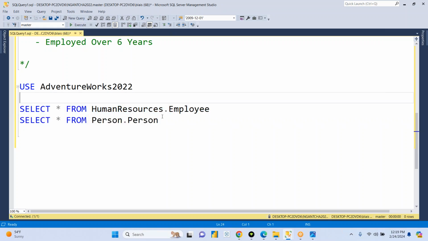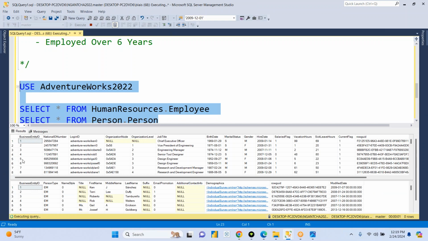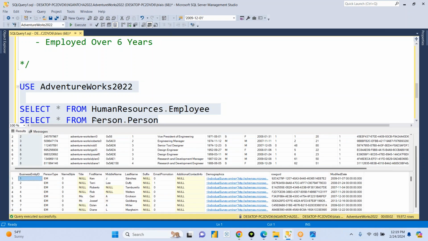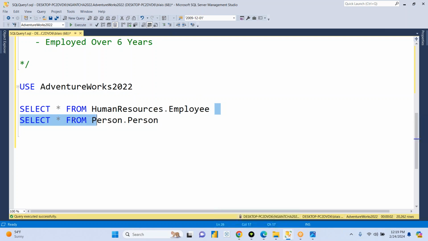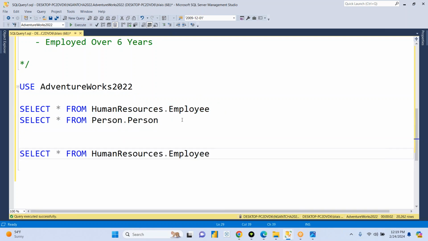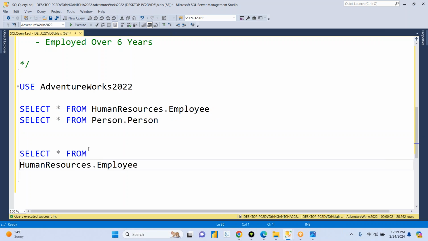The first thing we're going to do is combine them, join the two tables together. Let's explore them. I think last time in our exploration, we saw the mutual column was business entity ID in these two. So I'm just going to begin the join process, and then we're going to combine those two using the business entity ID column. We're going to give this an alias E for employee.